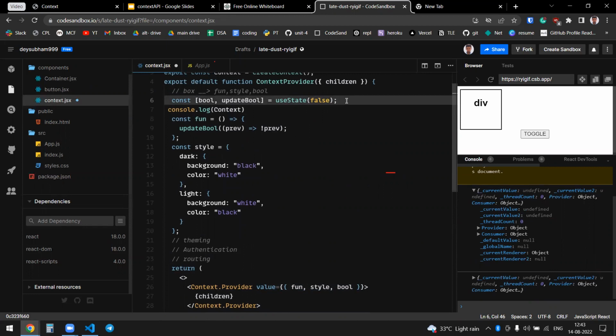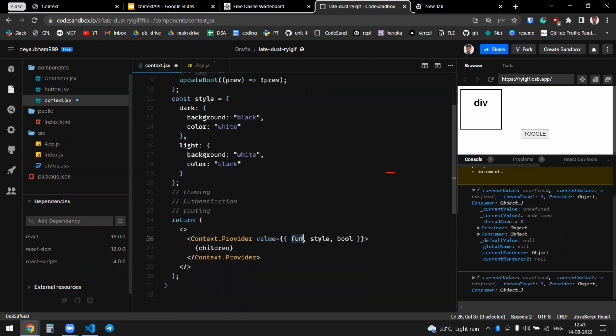I mean, if someone is telling you that context API is the one maintaining the state, then it's not. It's just a box. You can put something in the box, but there is nothing like a machine inside the box. Okay. So you still have to use state on that.